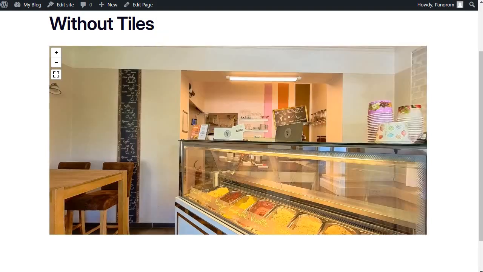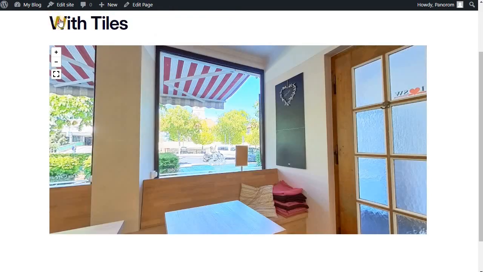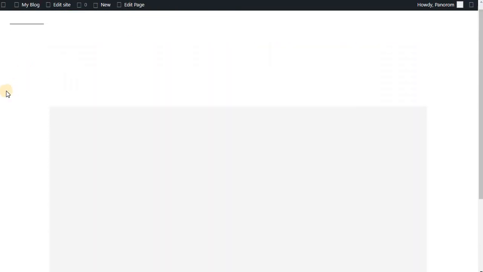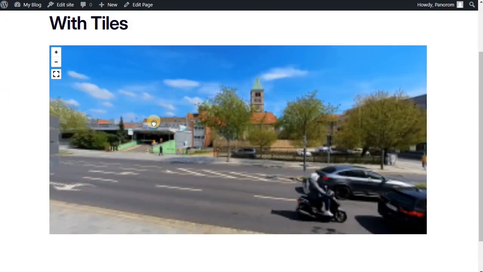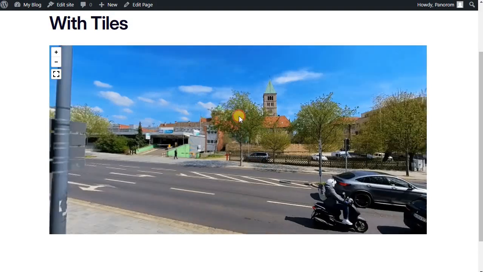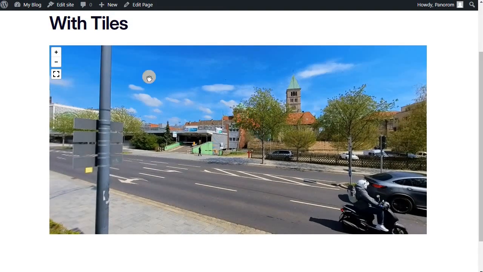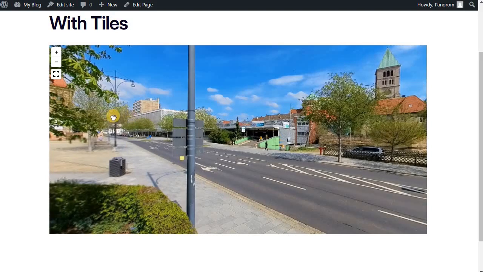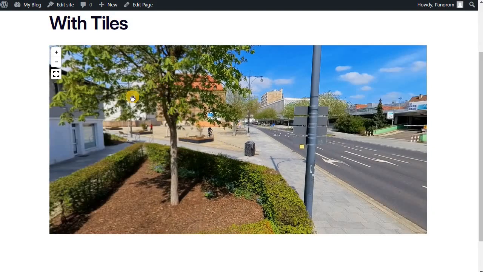What are Panorom tiles? Let me show you the situation where we have the Panorom tiles. I just refreshed this, and you can see that there was almost no delay in loading the image for this scene. The way that is working is that it divides the image into smaller tiles, and first the tiles with the low resolution will be loaded. For example, if I come here, you can see that the resolution might not be very high, but when the higher resolution tiles are loaded, they will be replaced by high resolution tiles.